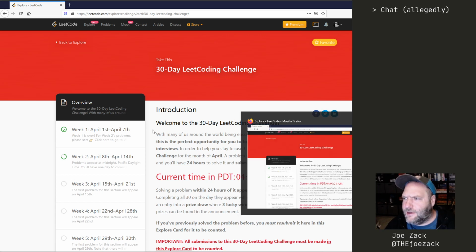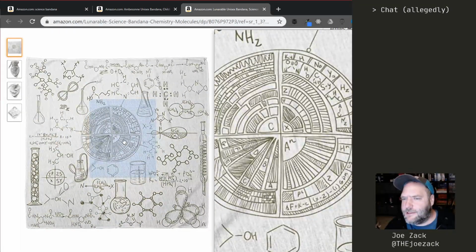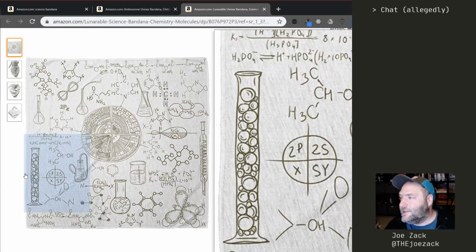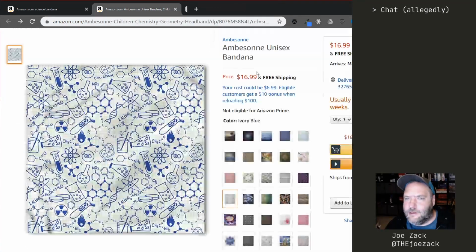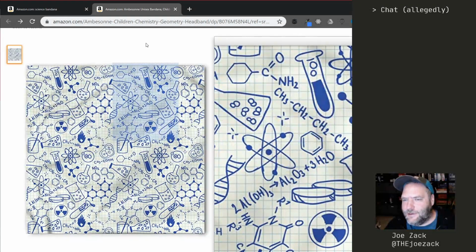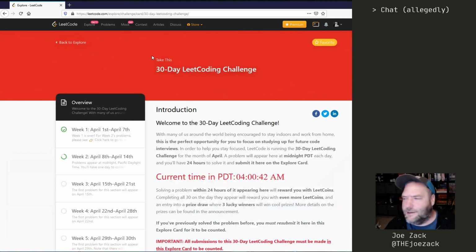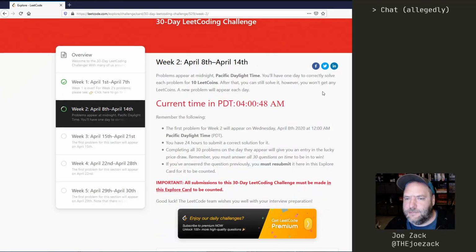Also, real quick, there are cool bandanas out there that exist. We're about to have, or some counties near me are having, face mask orders, and so I've been looking at nerdy bandanas. So anyway, the shipping is awful. It's gonna get here in May, so anyway, on to happier things.